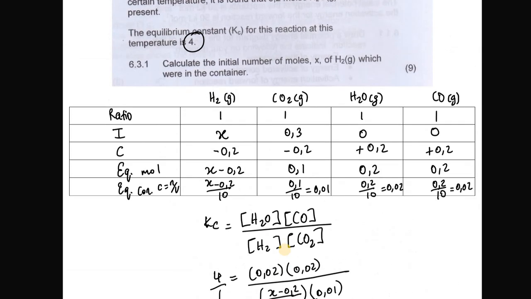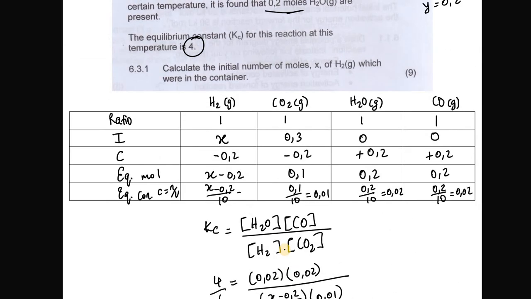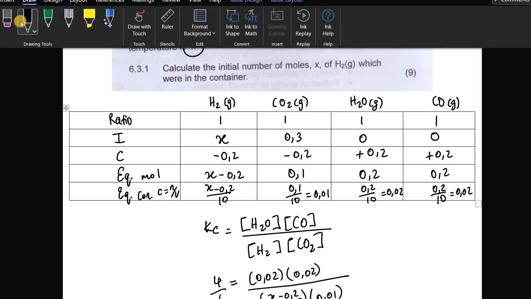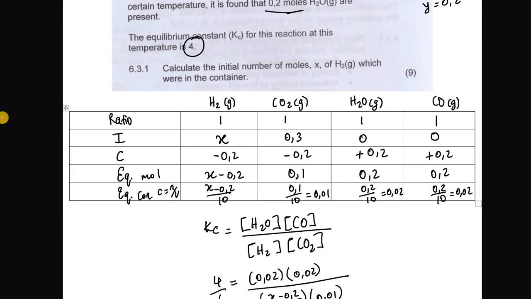Okay, that will be your answer. So here the answer is 0,3 moles. Now that we know the answer, it means here it was also 0,3 moles, which means that they started with the same number of moles of this and also of that.